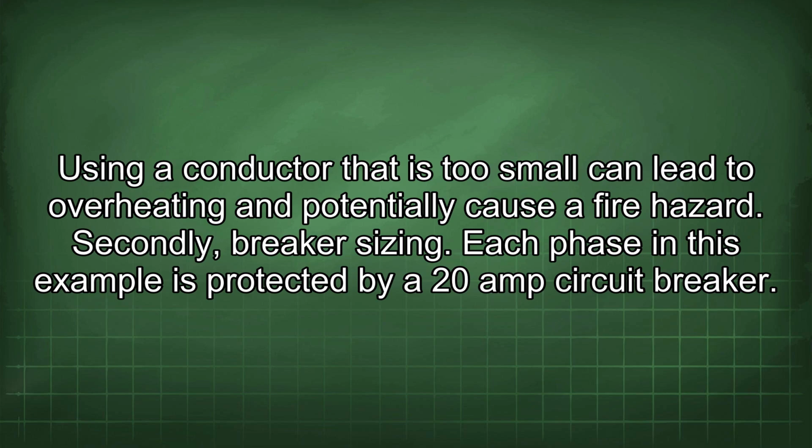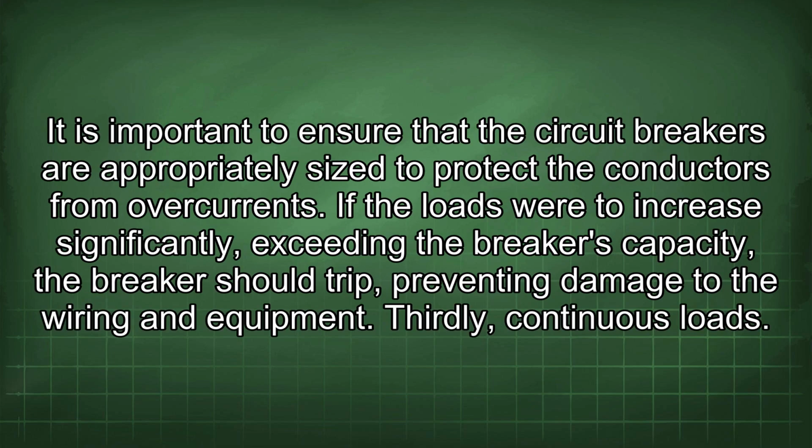Secondly, breaker sizing. Each phase in this example is protected by a 20 amp circuit breaker. It is important to ensure that the circuit breakers are appropriately sized to protect the conductors from overcurrents. If the loads were to increase significantly, exceeding the breaker's capacity, the breaker should trip, preventing damage to the wiring and equipment.